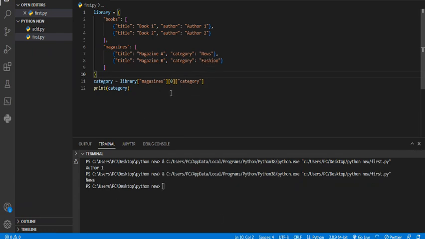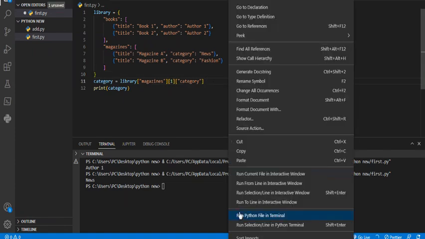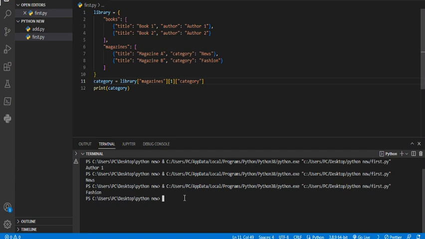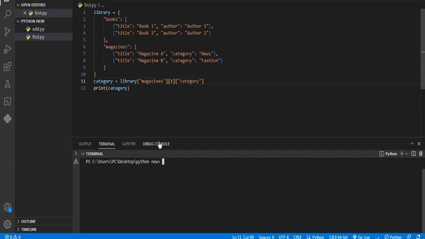So I want to access this fashion. If you want to access this fashion you have to write magazines 1. That's it. Simple. Fashion. So like that. Simple. You can access with square brackets and indexes, dictionary inside dictionaries also, with indexes and square brackets. This is a complex one, no? Inside the dictionary there will be a list, inside the list there is a dictionary of records. So how to access this type of complex dictionary?